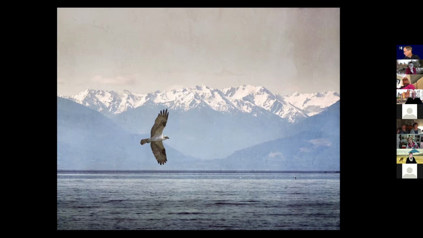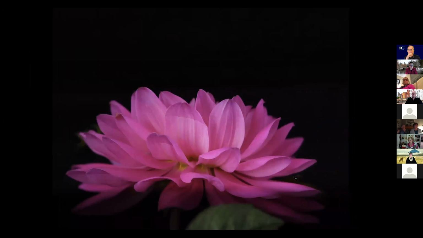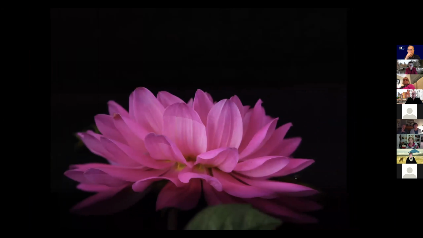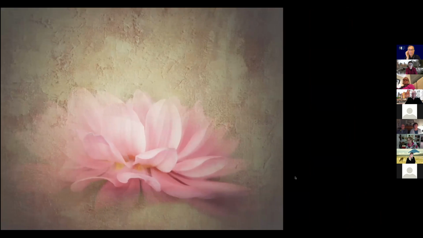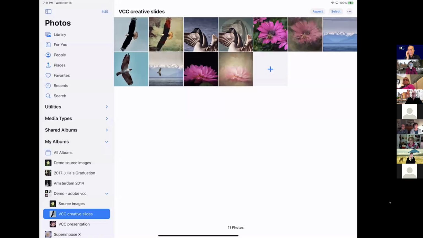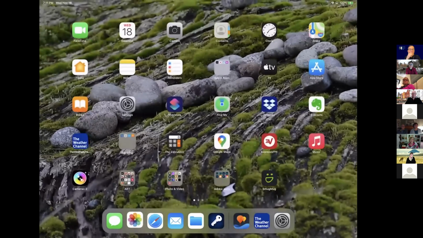So I'll probably do this as an example in one of the apps, and I'll do a couple of others just for the fun of it. This is one of the images that I took at home that I'm going to be playing with you, and that's the result, one of the results. I have found that in practicing, each result is a little different. So those are the different goals that we have.